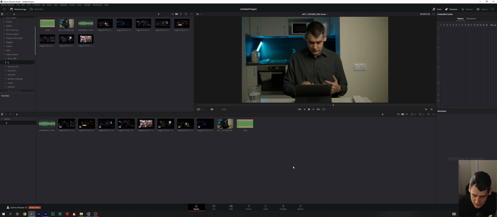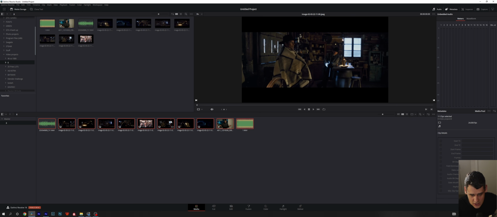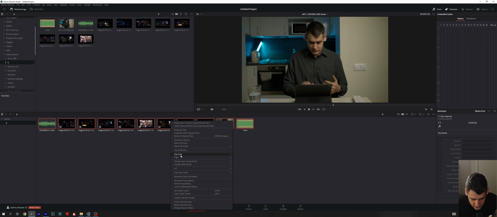Now, we've already talked about creating subclips, and what we have left to discuss is using AI face detection. As I suspect, it's not going to work in the free version, but if you have the paid version, select everything, right click, and you're gonna find analyze clips for people.